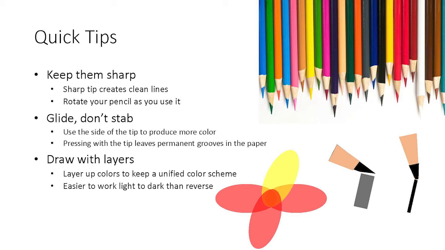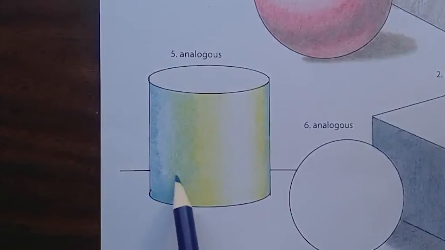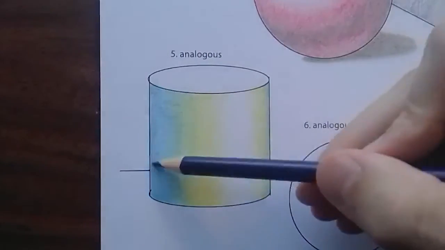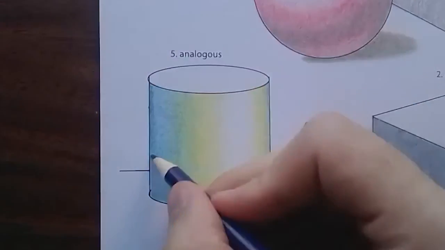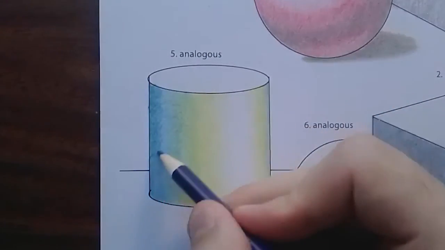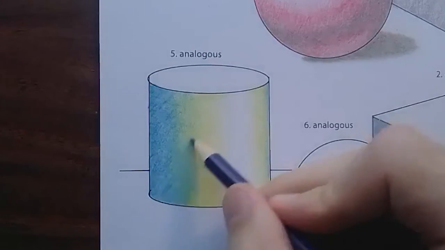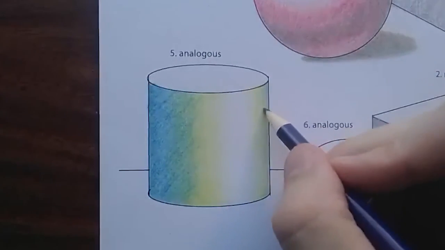And be very aware of how much pressure you are placing on your colored pencils. The more pressure you place on your pencil, the darker and deeper the value will be. In order to produce lighter values, ease up on your pencil. Don't put too much pressure on it, but further on when you try to create darker or bolder values, you can start to place more pressure on the tip of your pencil so you can get those richer values.